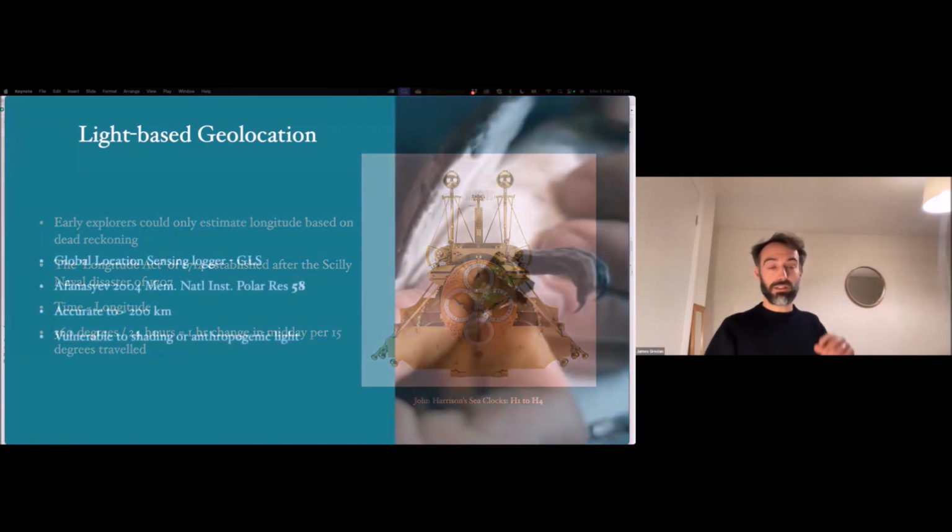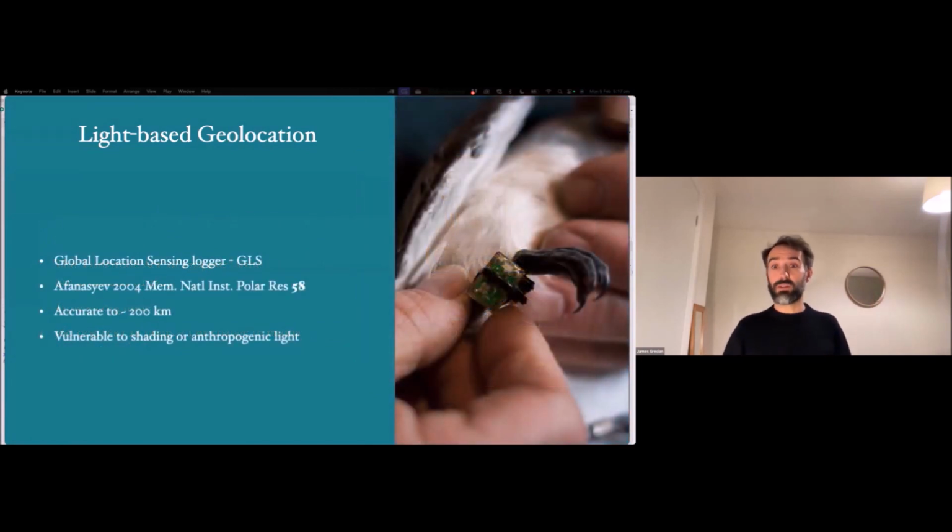Now, of course, we don't stick massive clocks to the back of animals. We use tiny geolocation devices. So in several hundred years of technological development, we've now got teeny tiny sensors that we can put on these animals, and they'll record just the light level and a clock to measure time. So these devices, using the ideas behind geolocation that I've just mentioned, are accurate typically to within 200 kilometers or less than 1 degree. They're not highly accurate, but they last a very long time and they're very small, so you can put them on a wide range of animals.